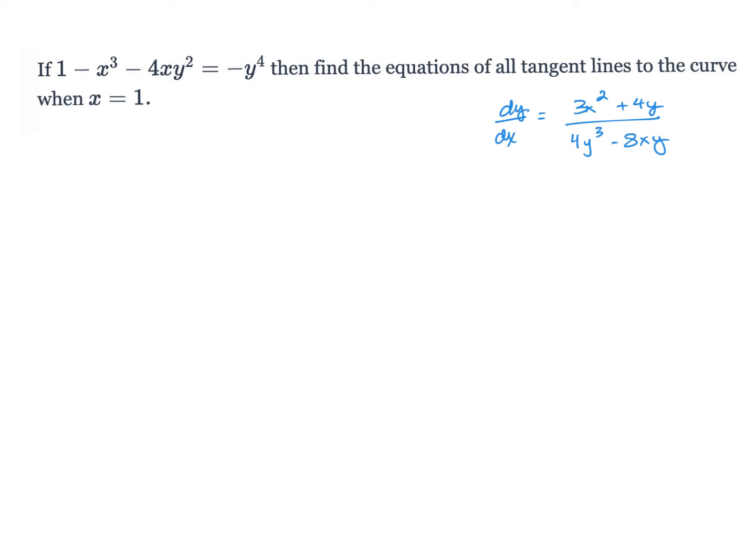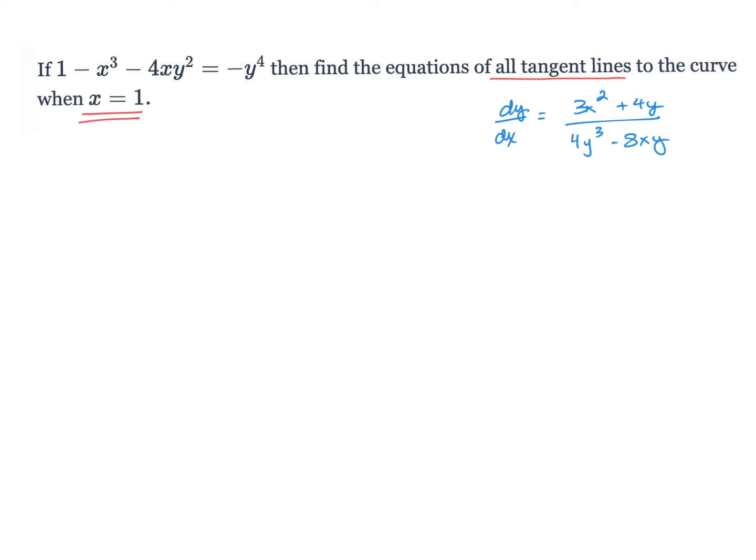So they've given us a couple clues. First of all, they've given us x is 1, and they said all tangent lines. So since these curves are not your normal functions, they can actually have more than one y at every x, and I believe in this case it's going to be true. So how you would find that is you're going to plug in 1 for x and then solve for y. So let's do that right now.